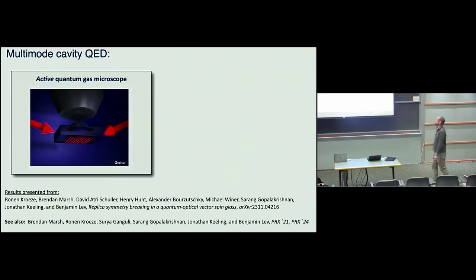All right, so the last slide is to conclude. This multi-mode cavity QED system that we have, you can use it in many different configurations. It's kind of like an active quantum gas microscope. If you take Markus Greiner's quantum gas microscopes, where you can use a lens and look at a lattice or a Hubbard model very closely, our system is sort of like that because the light that leaks out gives single site resolvability. But of course, the light gets fed back directly onto the atoms because it's mirrored to give you interactions.